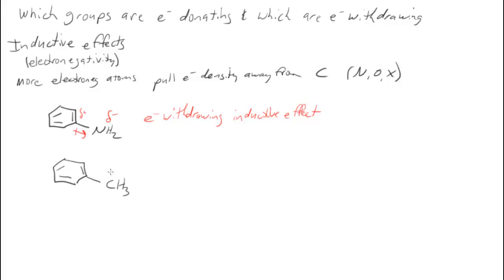We may not have talked about it yet, but carbon is very slightly electron donating. So if we have a carbon bonded here, then the inductive effects will be slightly electron donating towards the ring. So it would be an electron donating inductive effect. So those are the cases for the inductive effects. Before we can finish each one of these, we have to consider if there are any resonance effects as well, because we have to balance the resonance effects and the inductive effects to determine the overall picture for whether a group attached to benzene is going to overall be electron donating or electron withdrawing. So now let's look at resonance effects.